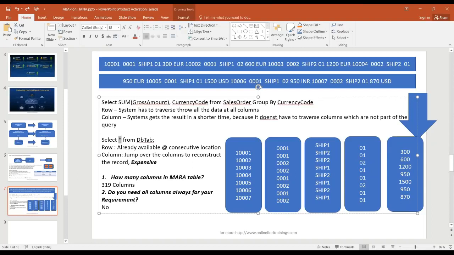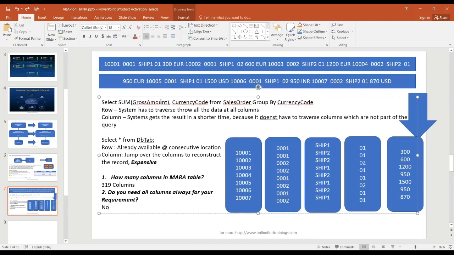Now, guys, I request you to please mute your line. Let me complete this topic. Thank you so much. So, guys, this is one advantage which we have all understood clearly. The column store is better as compared to row store, because we never need all the columns in our operations, and most of the time we do operations like summing the data, totaling the data, calculating the number of records. Column store is definitely an advantage.